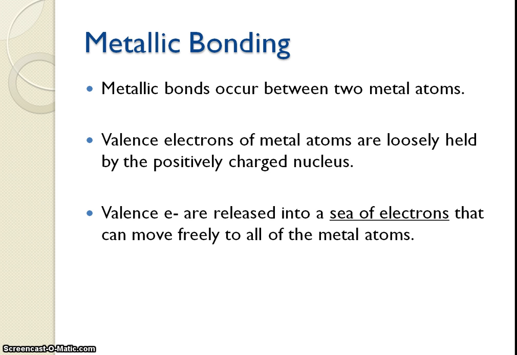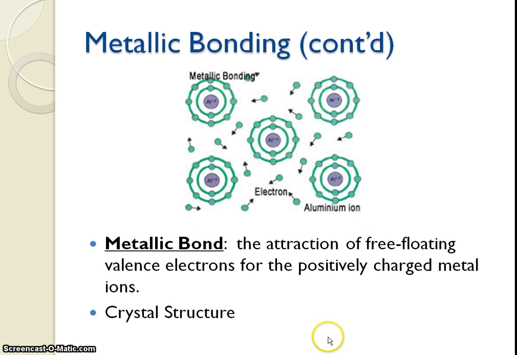So in your notes you need to highlight that phrase or circle it or put a box around it. Sea of electrons you need to associate with metallic bonding. And this is kind of a picture you can see. These little electrons here are just kind of floating from atom to atom. So each atom has lost a few electrons, which is why they're positively charged. So these are all aluminum atoms. And this blanket of electrons just kind of flows in and out just like this. And it just holds all those aluminum atoms together.